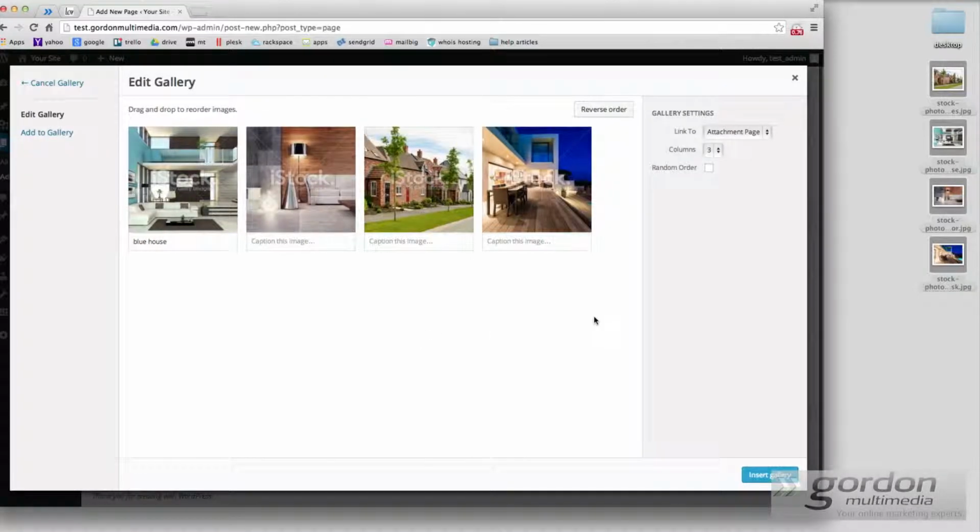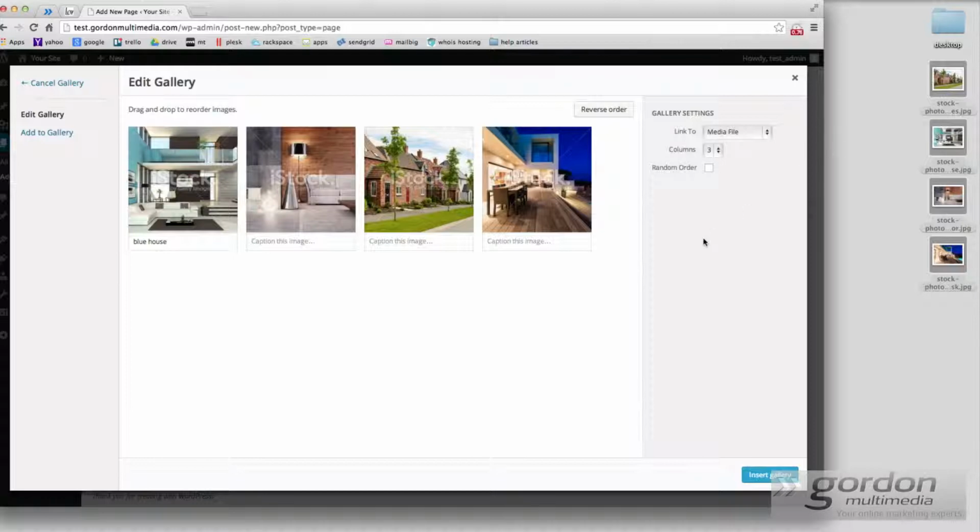From here, we're going to look at these gallery settings, and we want to make sure that the images don't attach to an attachment page. We want them to attach to the media file, which means that if you click on the image, it'll open up, depending on how the site is programmed, and in 99% of cases, it's going to open up in its own little window, a bigger version of the image instead of just a little thumbnail, so you can see a little bit more detail of what's going on.